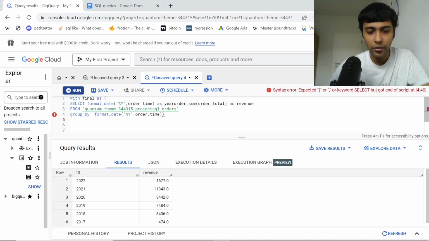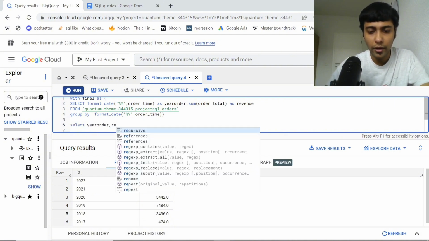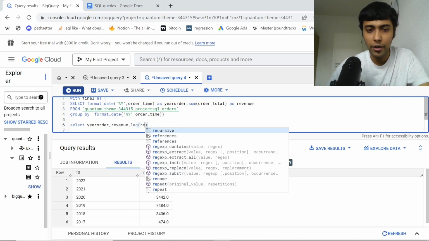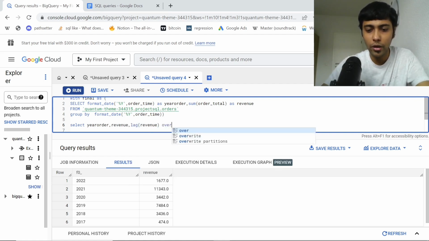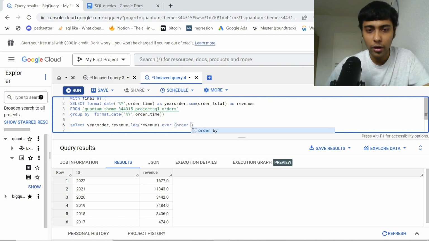Now what I want to see is select year order, of course the revenue, and then also to find previous year value, we can say lag of revenue over, there's no need to partition by anything here, order by year order, ascending order. This is basically nothing but previous revenue from final.